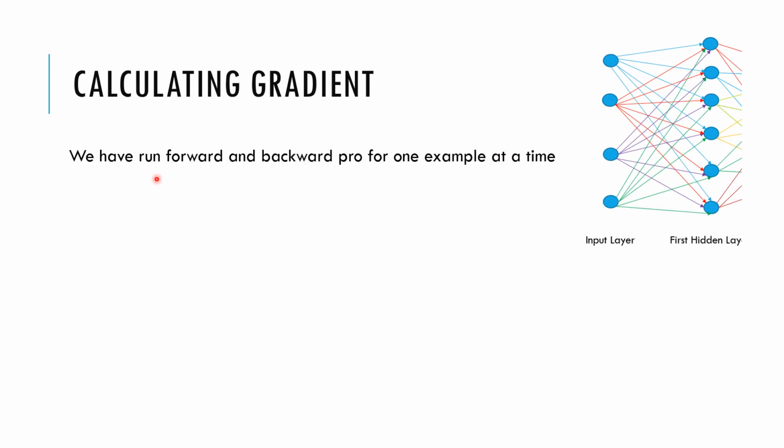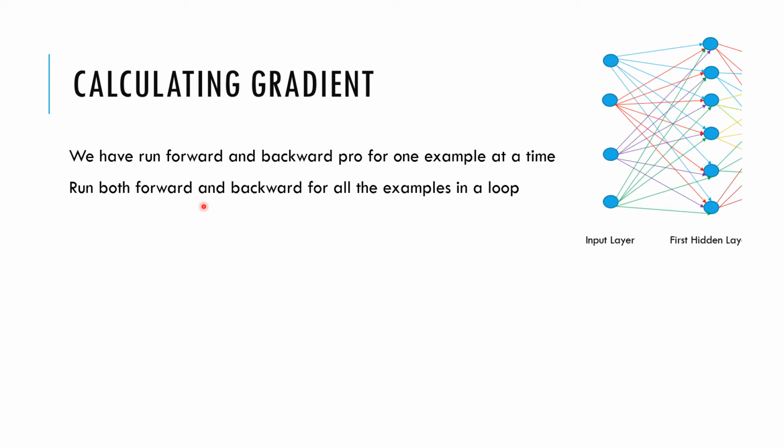What we have done is run the forward and backward propagation for one example, meaning one example at a time. Let's say the data set has 5,000 rows. We run each row one at a time: forward propagation for the first row, then backward propagation for the first row, and while doing backward propagation we calculated the error terms for each node. With 5,000 rows, we get 5,000 error terms for each node. What we need to do is add all those 5,000 error terms for each node, so we get the accumulated gradient. That accumulated gradient becomes our gradient.